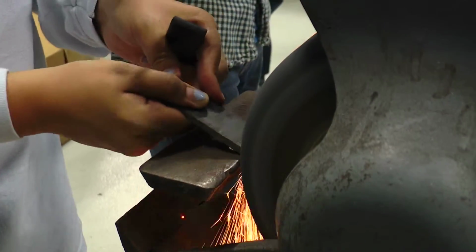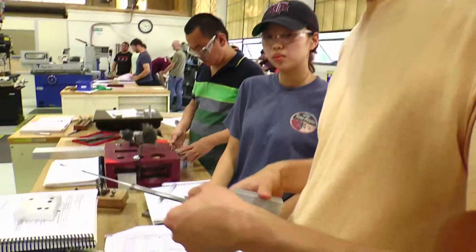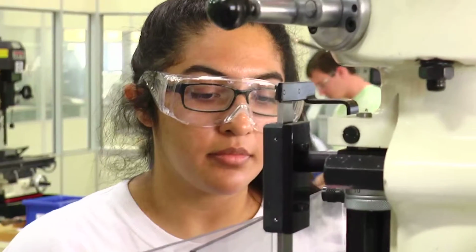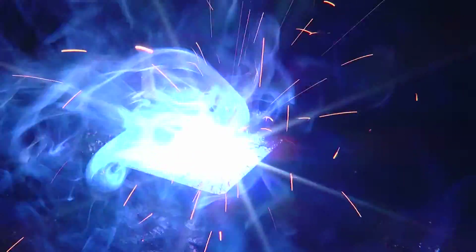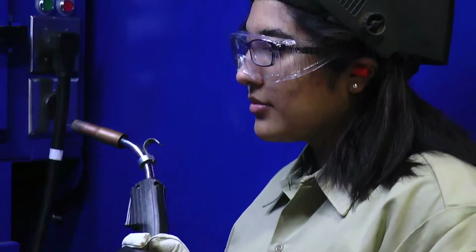students. The MMET program is very application-oriented. It's a program that's very hands-on, very experiential learning-based. So if you want to get your hands dirty, you want to work in labs, you want to learn how to manufacture things, the MMET program is for you. Students in MMET get a strong mechanical theory background combined with a broad understanding of manufacturing. MMET graduates significantly impact numerous aspects of design and production and industry.